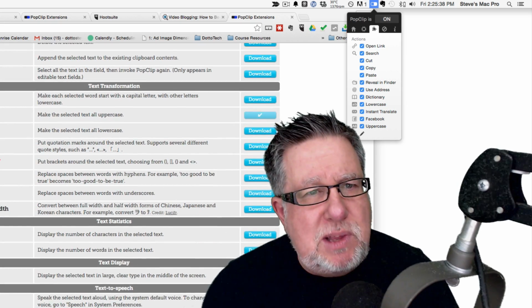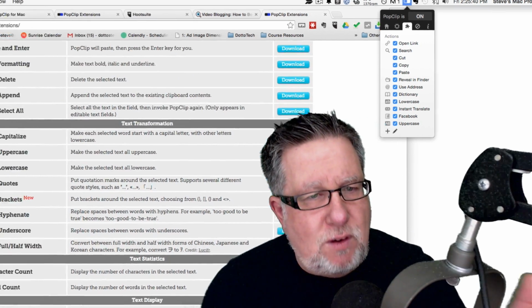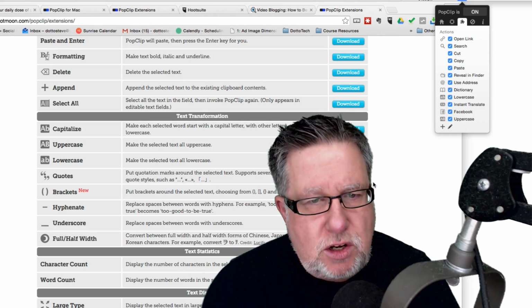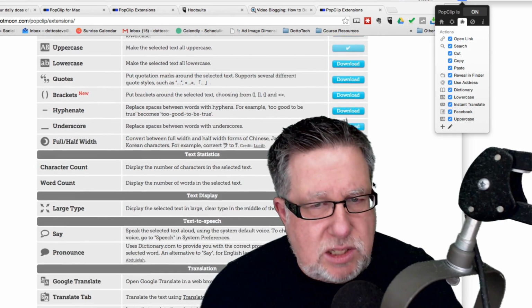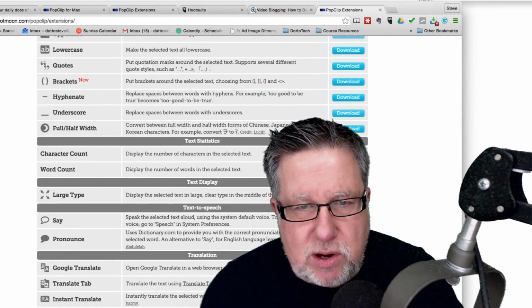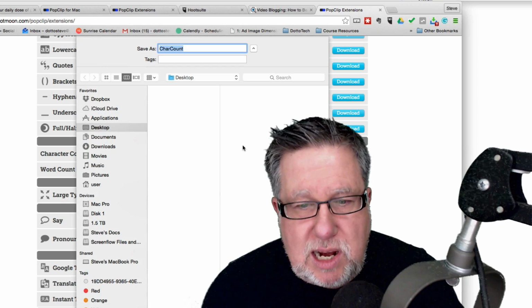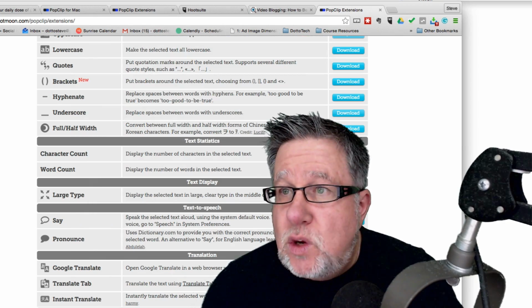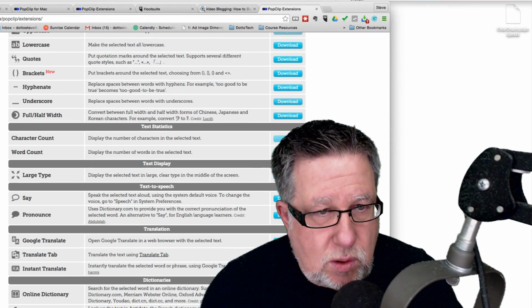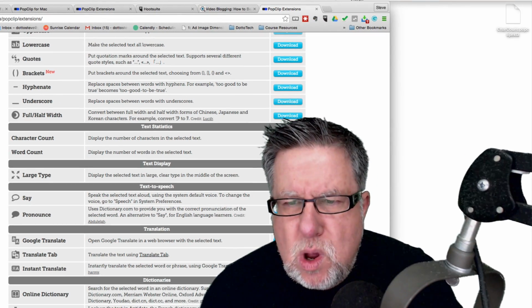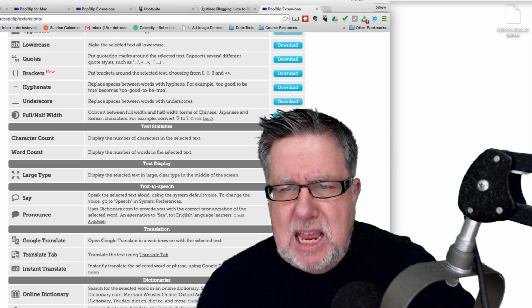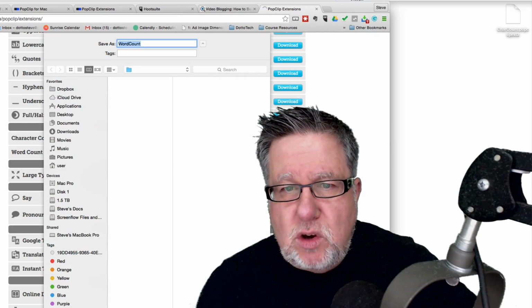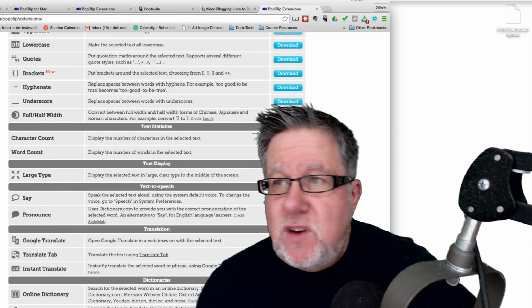So take a look at some of the spaces and some of the ideas they do. They have, of course, text transformation, such as turning something into quotes, uppercase, lowercase. This is what I definitely want. Character count. Especially when I'm writing for magazines and newspapers and other things, or even doing Twitter counts, you want to be able to do character counts and word counts. Oh, I like that for Twitter. Oh, I just thought of that. Now you can count your characters for Twitter in whatever you're writing it in.